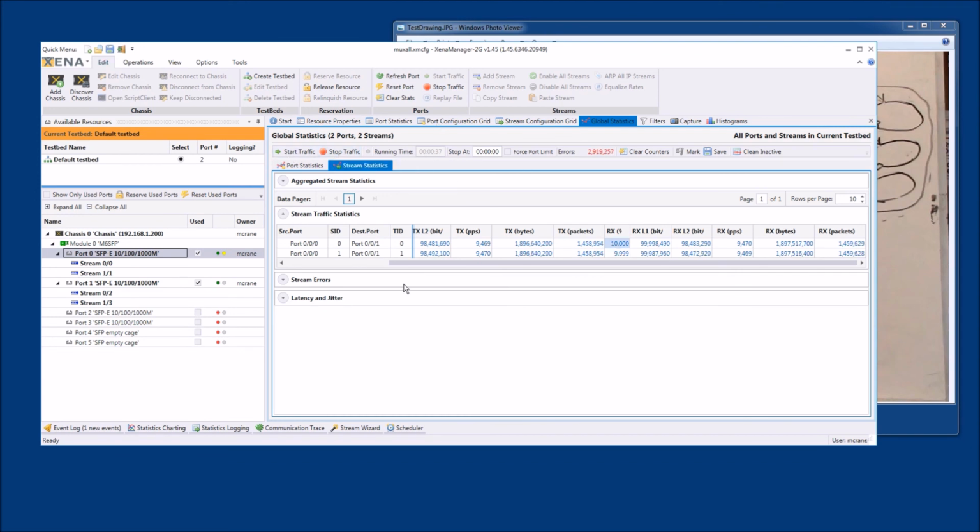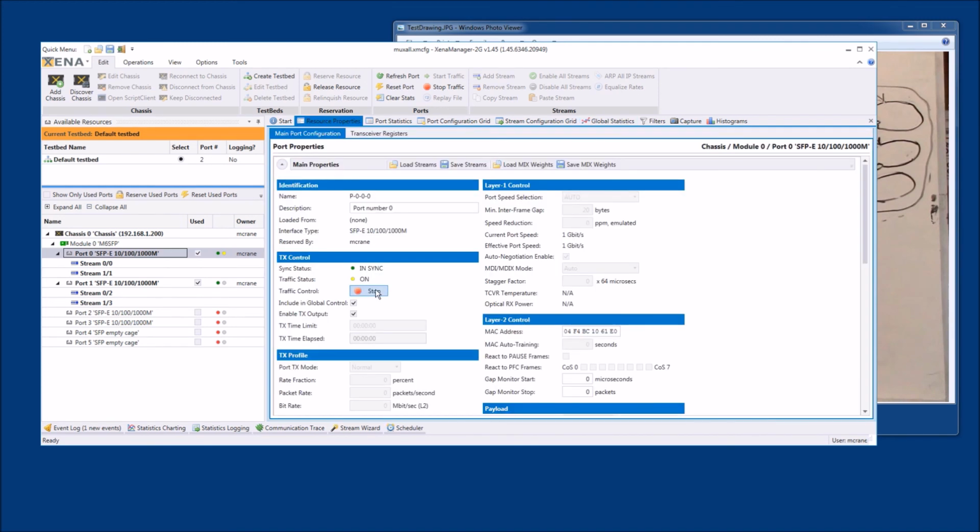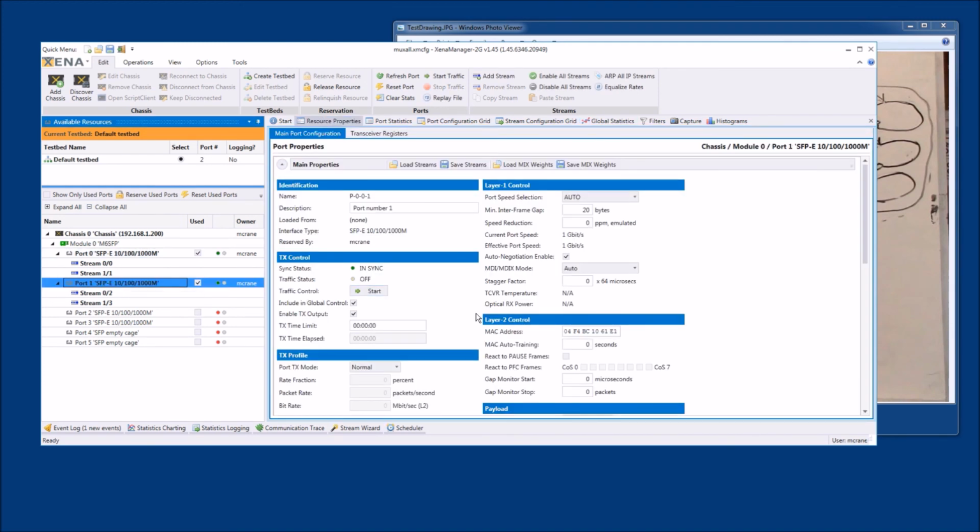I'm missing something setting this thing up. Oh, here's stream errors. Payload error. Well, great. What the hell does that mean? Tell me, I want to see what it is. I can't capture it. And why is it still running? I went to global, said stop traffic. I want to stop everything.